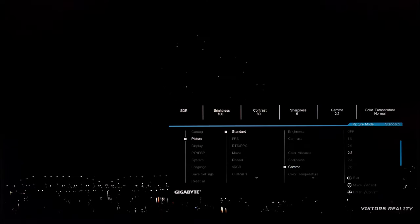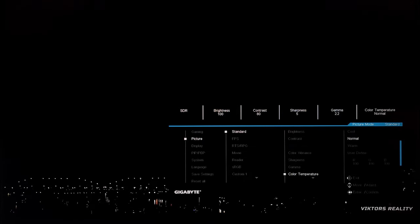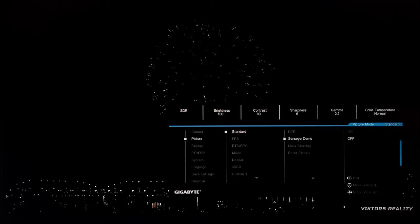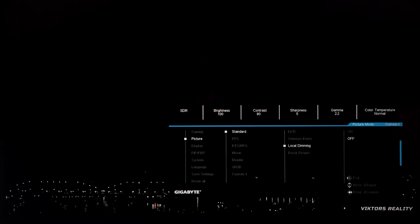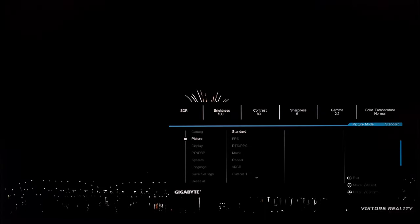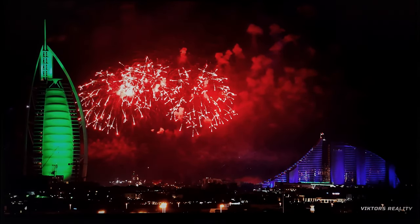Color temperature is on normal and local dimming is off, as I have found so far that with it on, in HDR and SDR, it dims the picture a bit in the small highlights. So I just keep it off, and to me it looks brighter, but many more calibration tests will be done here on the channel with this specific monitor to show you the differences, so you can make an awesome buying decision. And look how beautiful this picture looks.